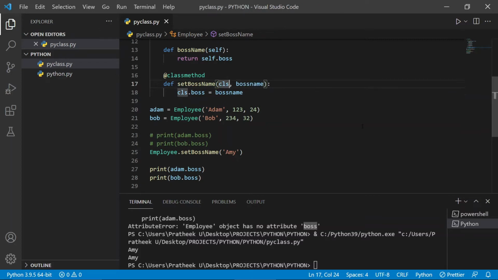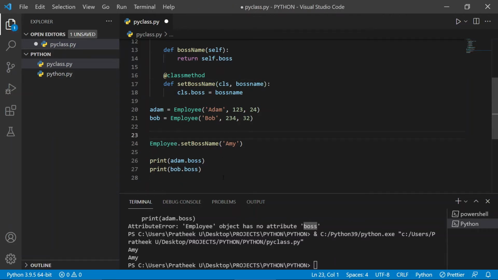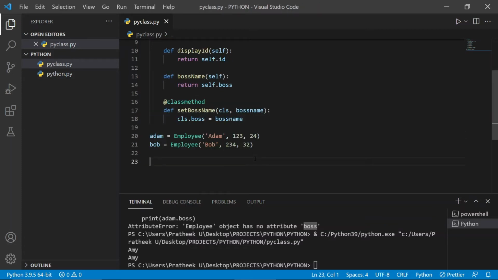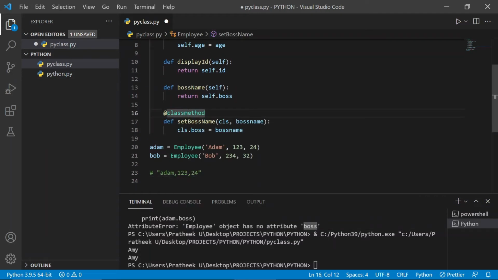Cool. Now another way we use class method is to use it as an alternative constructor. Now what do you mean by alternative constructor? Let me go ahead and delete all this. See, what happens is sometimes when you are dealing with real world data, it won't be provided to you as an object, or as discrete variables like Adam, 123 and 24, just an instance. It would be something of this form. Say if you want to get the data of Adam, it would be something like Adam comma 123 comma 24, and this would be a string. Sometimes you'll be provided with this data and you have to create the object from it. Now for these cases, we make use of the class method and set it to act as an alternative constructor.